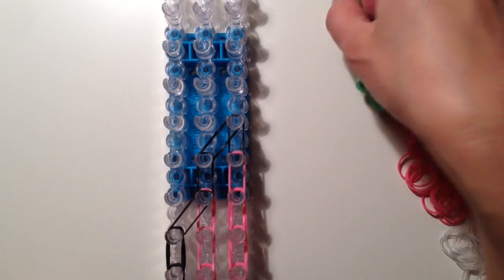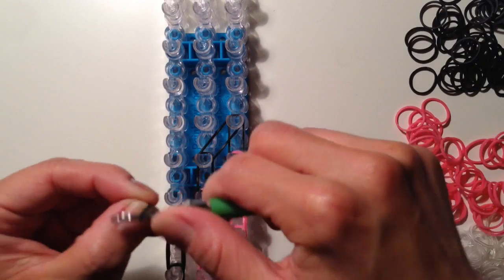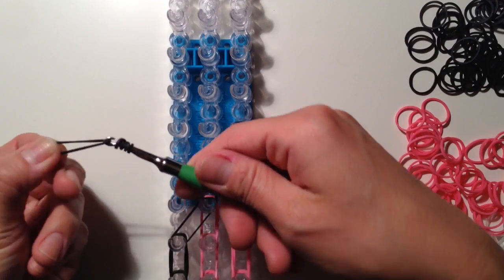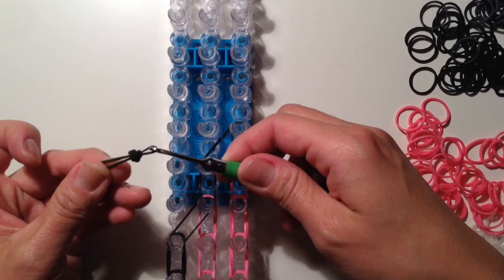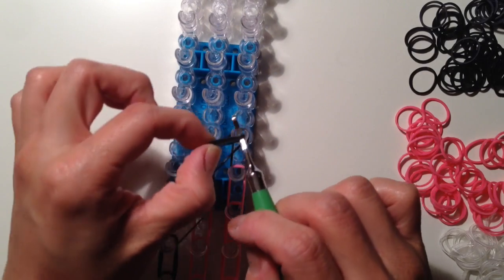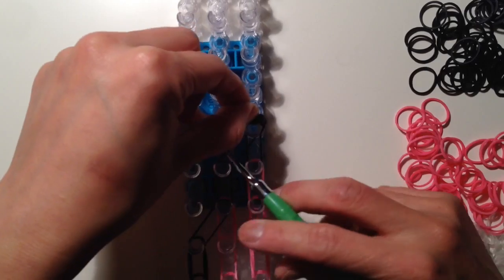Okay, so for the very top here, we need a point for the top of our ear. Kind of sharpen it. So you're going to take 1 band, loop it 3 times. So you're going to see 4 bands there. Take 1 single band, loop it on, and then you'll want to take all these onto there, and then you loop that through. So we're going to use this as the capping band right here.